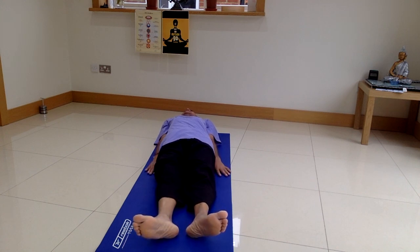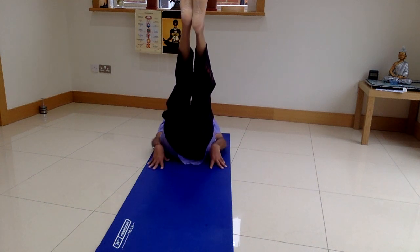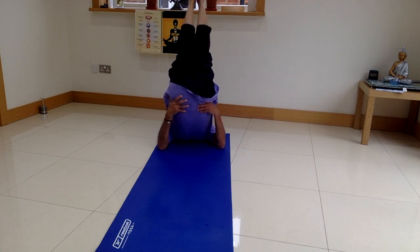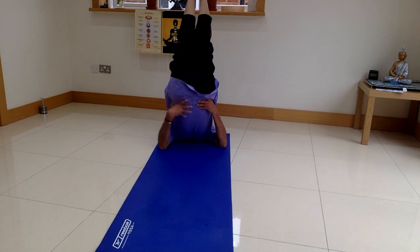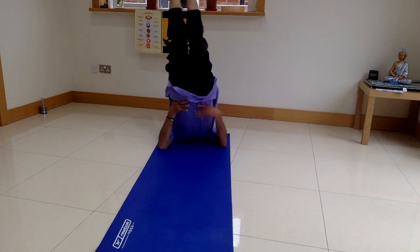For those who can, Sarvangasana. Breathing in, both legs up in the air at 90, then using the palms to maneuver and lift middle part of the body off the floor. Palms off the floor, helping prop up and support, lifting most of the body up to the shoulders in the air, stretching out the whole body, holding the posture.